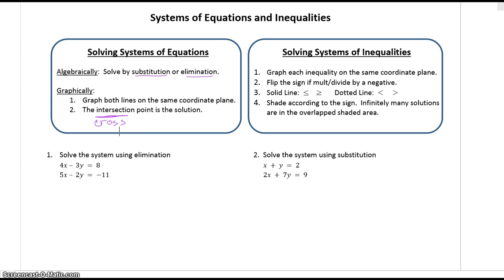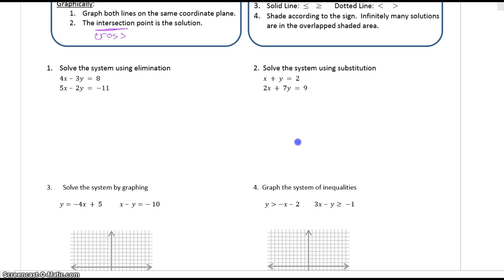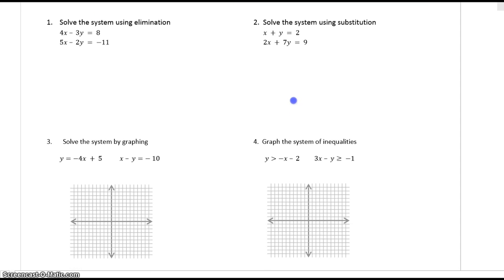Okay, so let's look at number one. Number one says to solve the system using elimination. Now, in order to use elimination, you want to get one of the variables to eliminate or cancel out. And to do that, you need to make sure that everything's lined up. So all of your x's are in line, all of your y's are in line, your equal signs, and then your numbers. It doesn't have to be necessarily in this order as long as everything is arranged on top of each other.